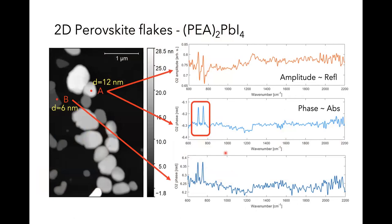With the installed system, we tested sensitivity by measuring two-dimensional perovskite flakes. A 12 nm flake gives quite strong signal-to-noise, and even a 6 nm flake still shows clear peaks. Some might say 6 nm is a lot of material, but they forget that in grazing incidence you sample over a long distance. Here we measure in a 10–20 nm spot, so the amount of material is really very small.